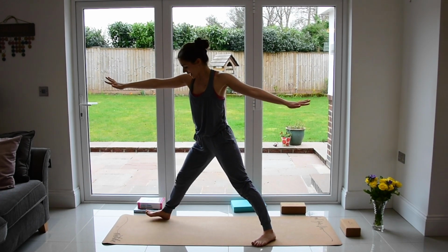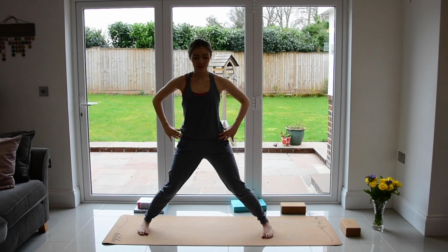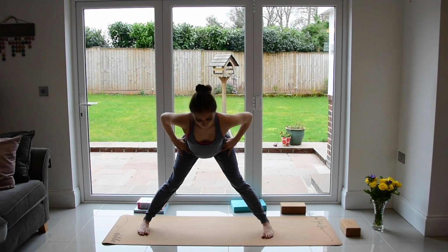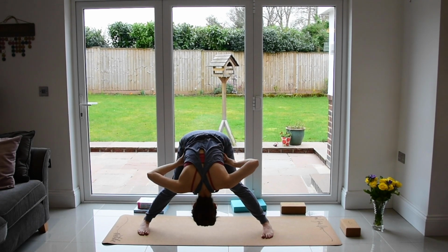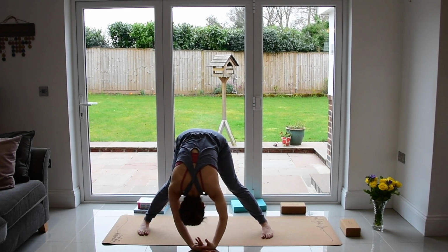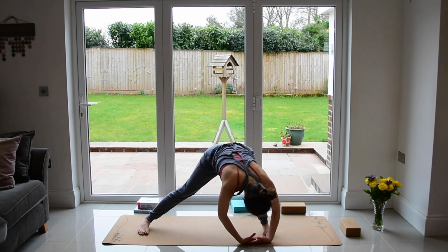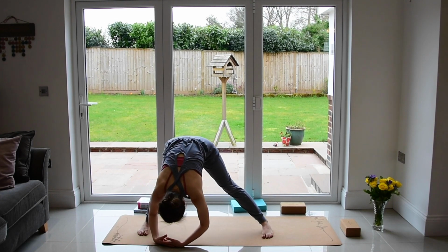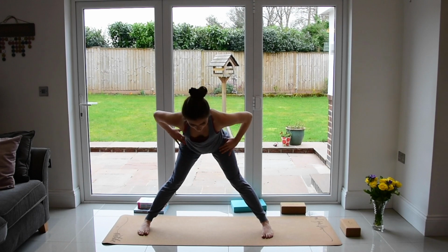And then turning the right toes in. Then stepping into your wide-legged stance. Hands come to the hips as we lengthen or hinge forwards from the hips. And this time rolling all the way down, crown of the head towards the earth. Arms can soften if that feels good. We'll float over to the right leg, bending the right knee. And over to the left leg, bending the left knee. Nice, then coming all the way back to center. Slowly rolling all the way back up.